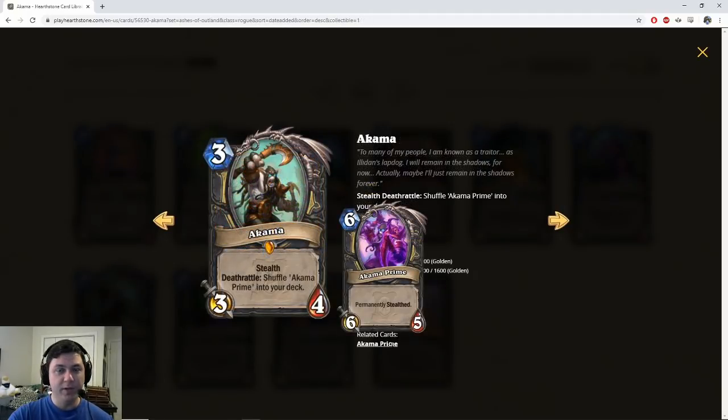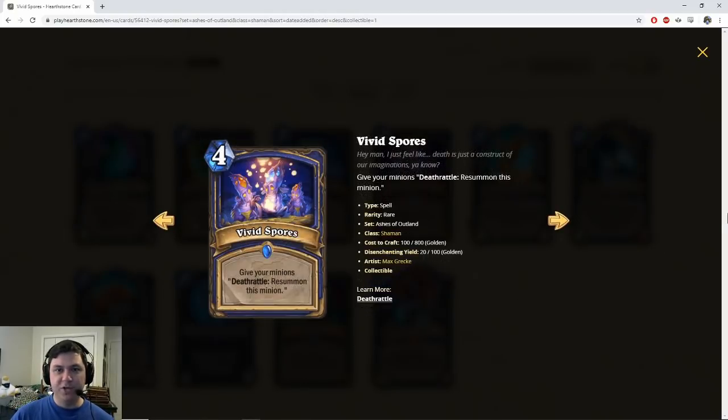Alright, next up is Rogue, and the only card worth mentioning for Rogue is Akama Prime, the permanently stealthed minion. And I think we can definitely make some pretty cool 2-turn kills out of that card. And that's unfortunately the only combo card that Rogue really got. So, oh well. Alright, next up is Shaman, and first up we have Vivid Spores, which is basically a mass Ancestral Spirit. I wouldn't say there's a whole lot of OTK potential for this card right now, but I think as more cards get printed, this card will get better and better.